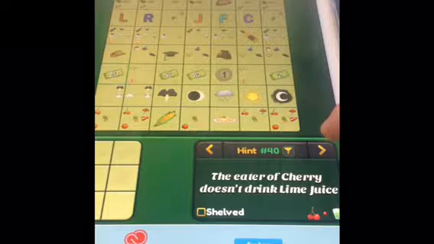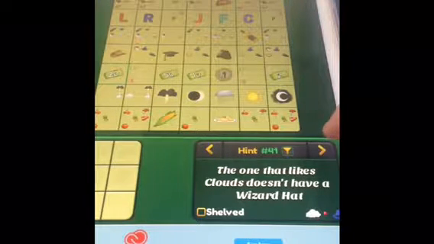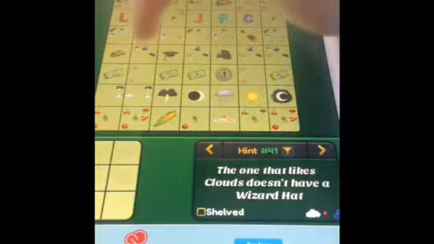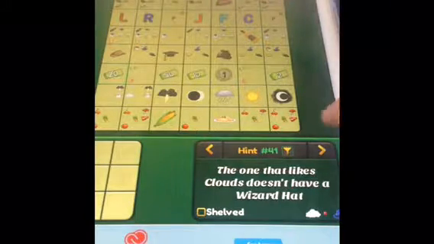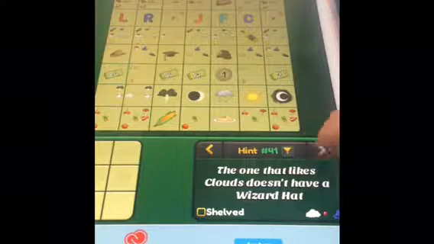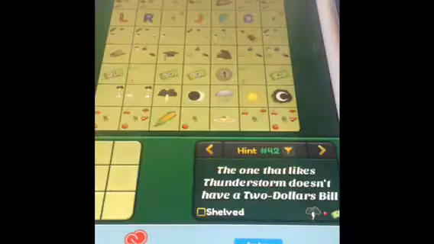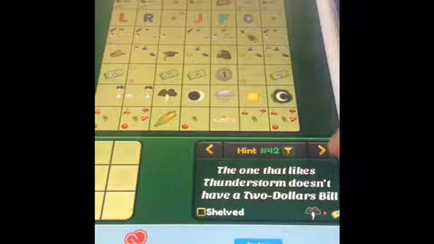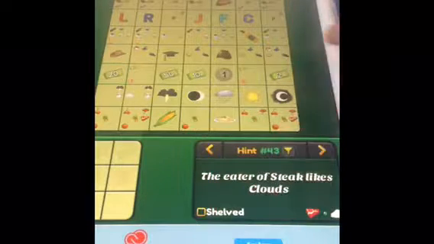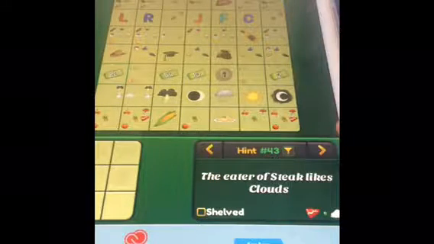And maybe this won't tell me anything, but say the cloud does not have that hat. So I'll keep that in mind. Sometimes maybe it does help that you can use this cheat sheet here, but I don't, because it takes the clues out of there. Okay, and this doesn't have a $2 bill, which is fine. And I'm not shelving those because I'm still in the guessing process.